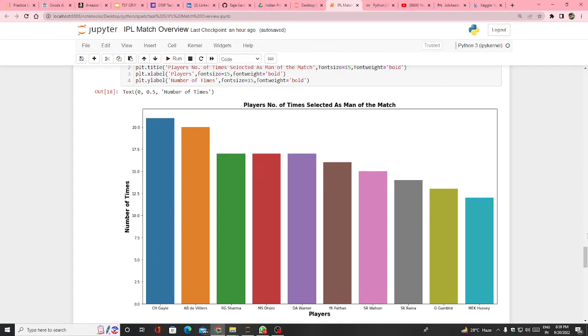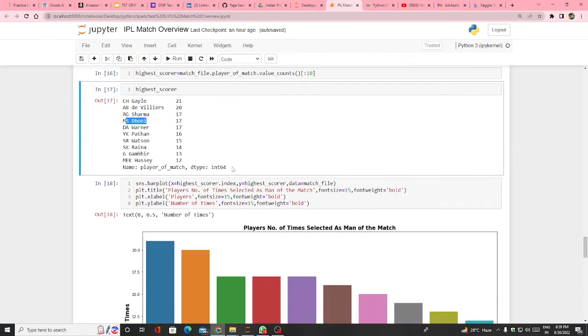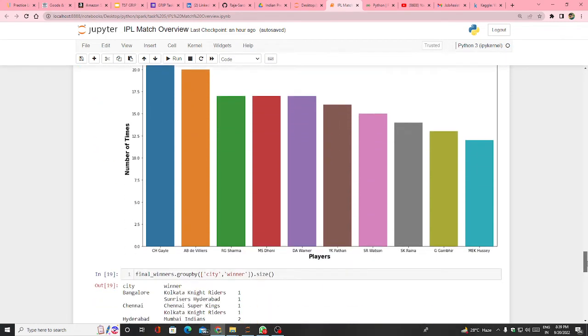And see, I told you that Chris Gayle is 21. See, it is 21. AB de Villiers is 20. Rohit Sharma 17, and 1, 2, 3, 3 are there at 17. Then Yusuf Pathan is 16. So like this, the plot is also telling the same thing.